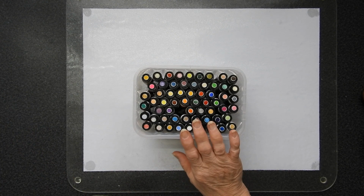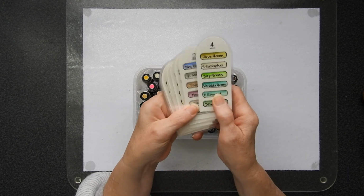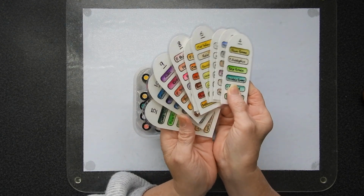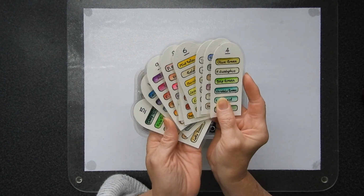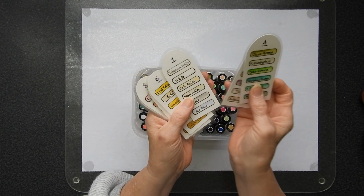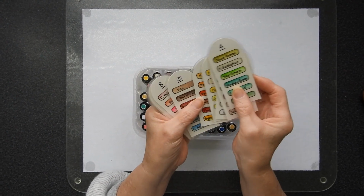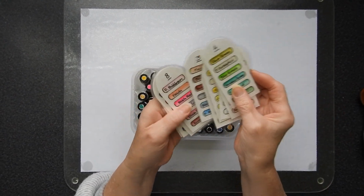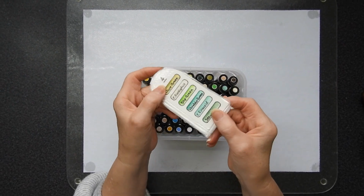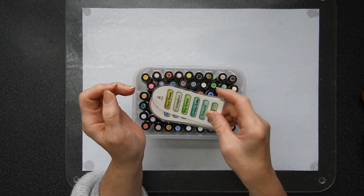So when you've done that, I advise doing colour swatches, and I did all these, and then I laminate them. So they have the names on, they're in colour segments, the same ones that they were in the box when I bought the paints, and they're laminated so they'll keep nice and clean even if I mess them up.